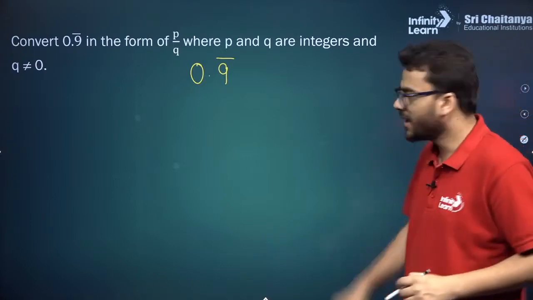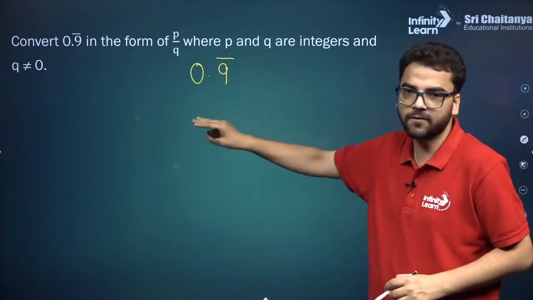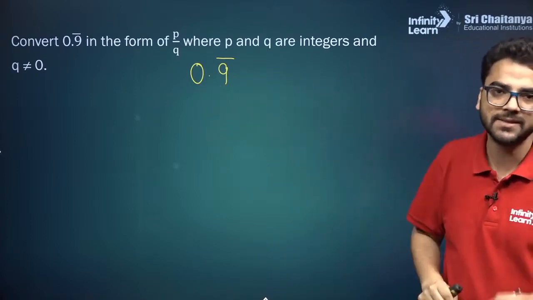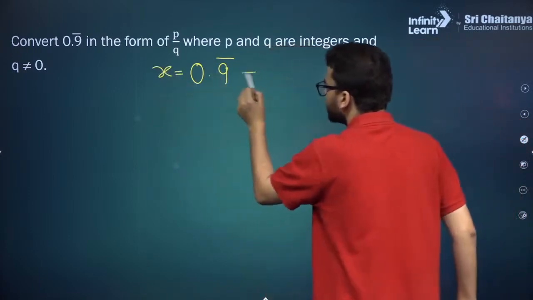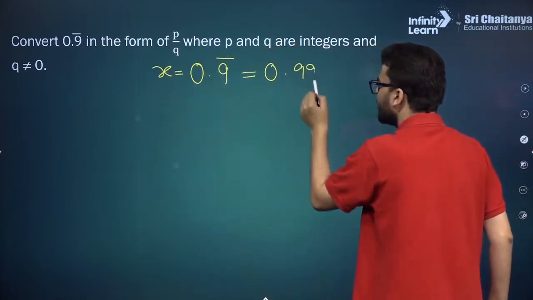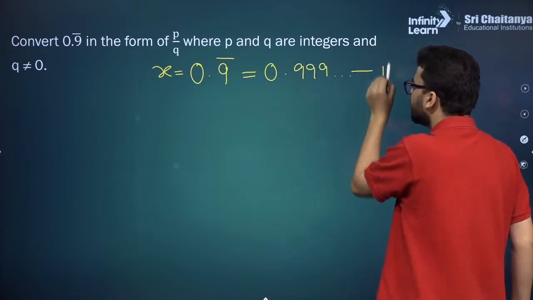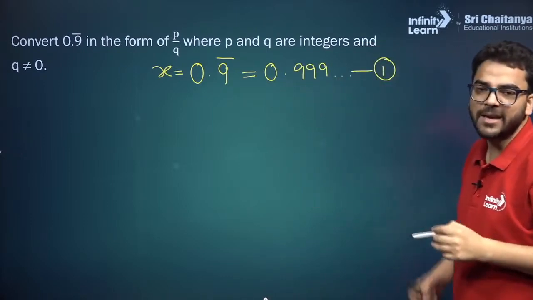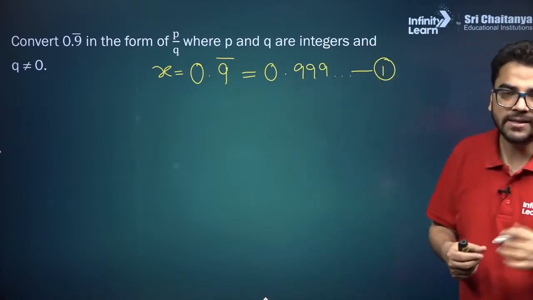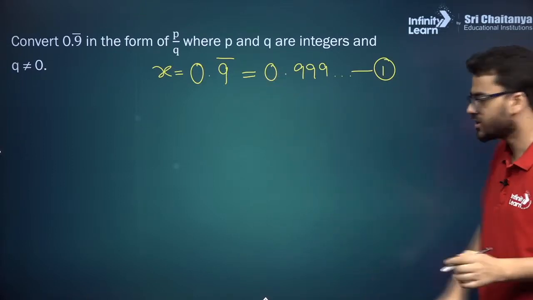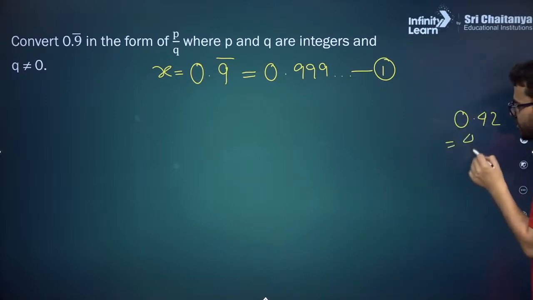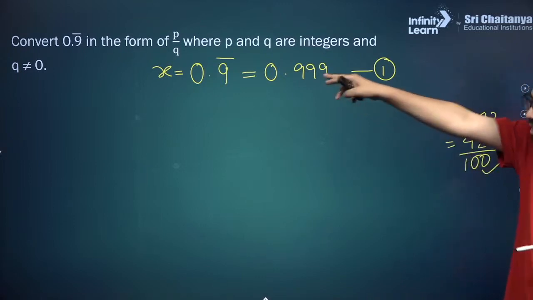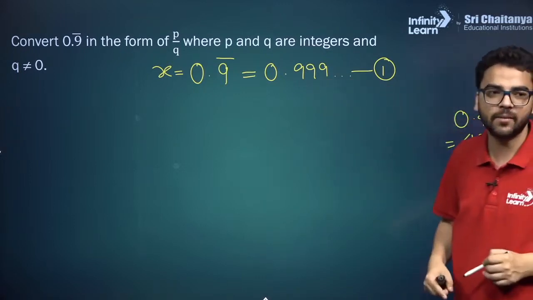So, what I will do over here, see, I want to represent it in the form of a ratio of 2 integers, P and Q over here. Suppose this is x, and this is 0.999 bar. Suppose this is the first equation, right? Now, basically what will I do? See, this is not a normal decimal representation, na? If you have got something like this, you can just remove the decimal and this will be the answer, right? But it is not like this, you cannot remove the decimal and you cannot say it is 9 upon 10.